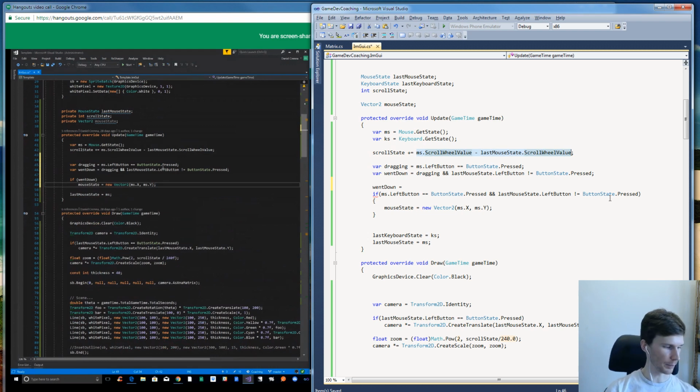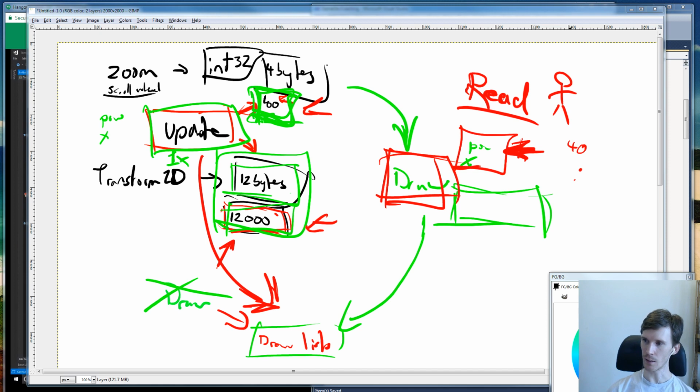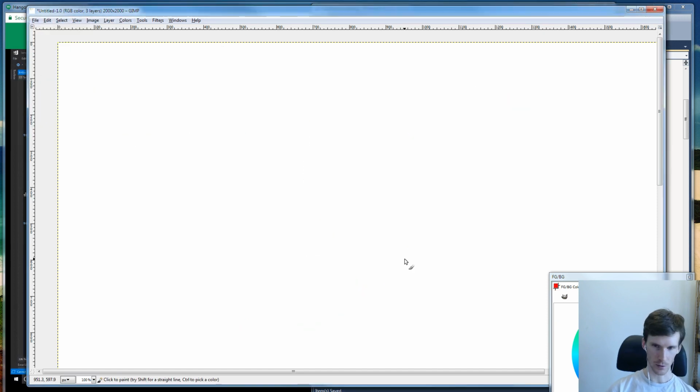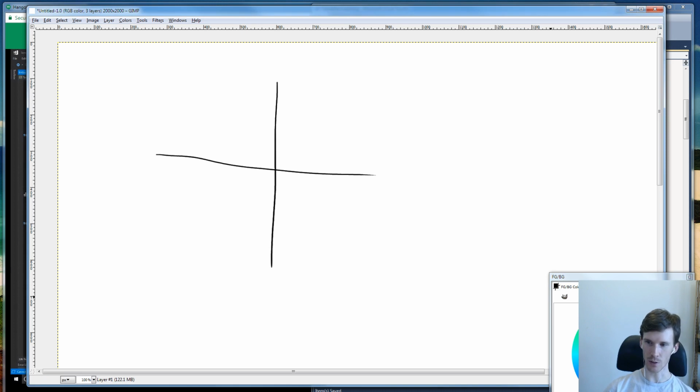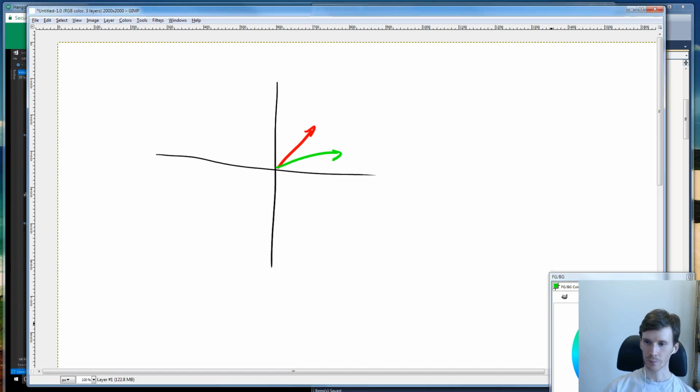Yeah, I can even draw that out. Give me a new layer. Okay, so if we have those as our axes, the mouse was here on one frame and here on frame 2, and we can subtract that. So this is the last frame and this is the current frame.